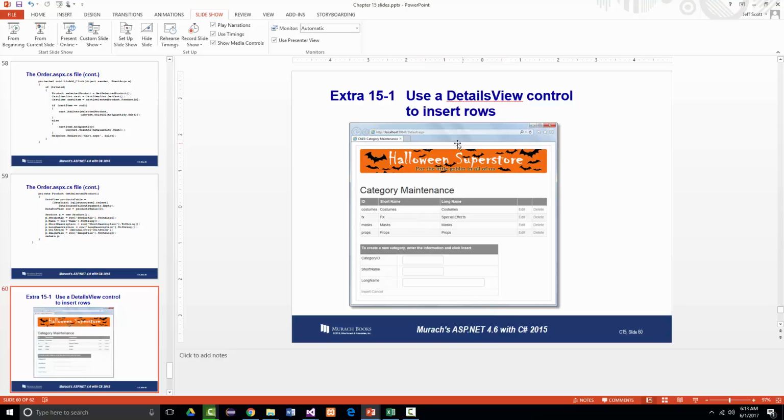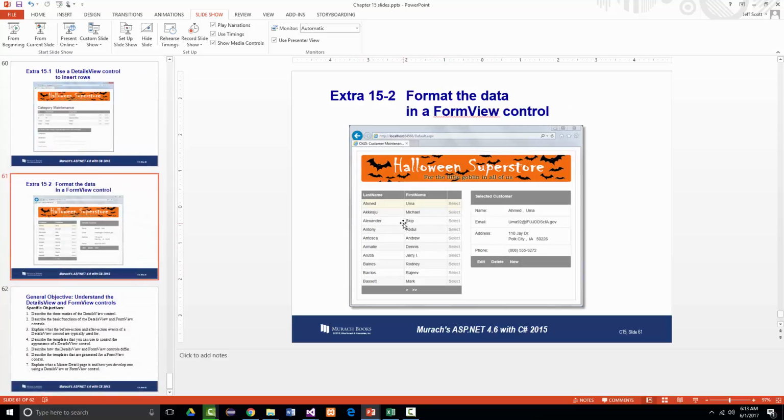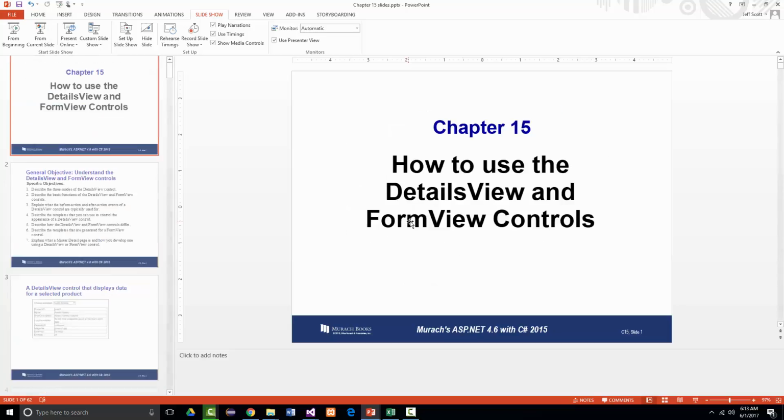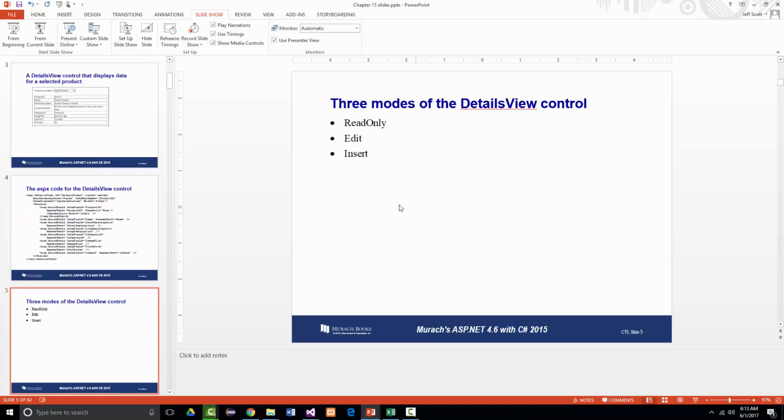All right, they have another example in here, Extra15.1, that uses a details view to insert rows. I'm not going to run through that. Okay, so in this chapter, we went over the details view and form view controls. We went through the three modes that we had in the details view, where you can be in insert and read only, and I don't even remember the other one right now, but it was edit.